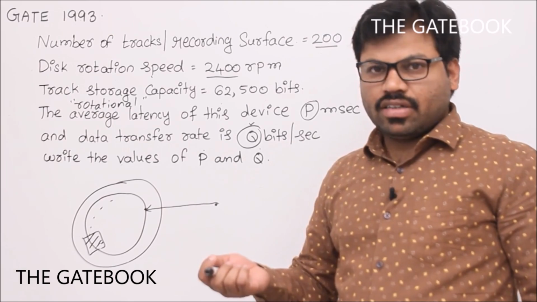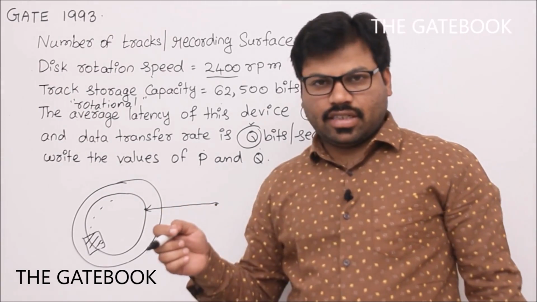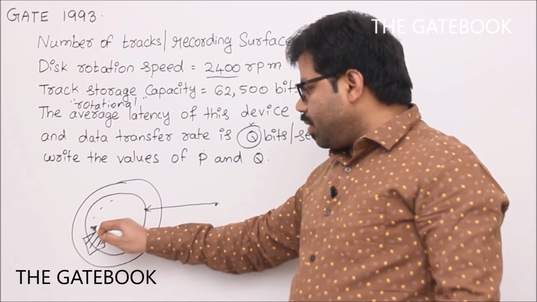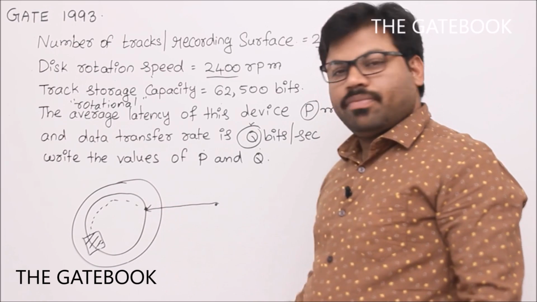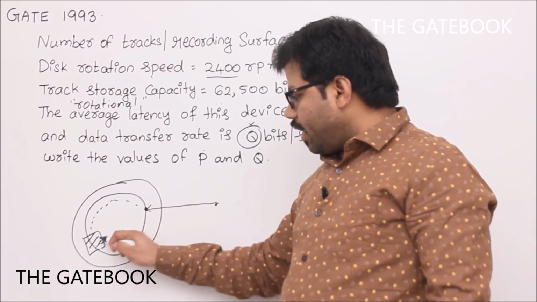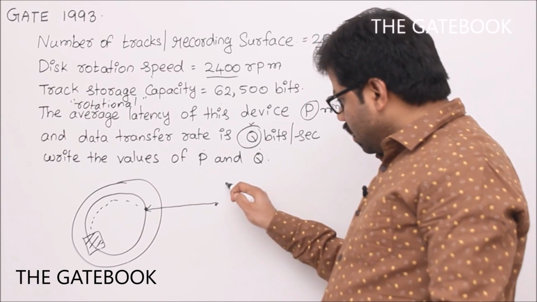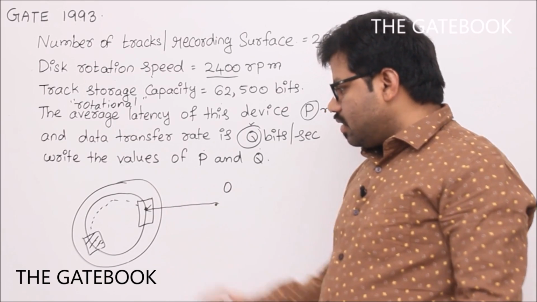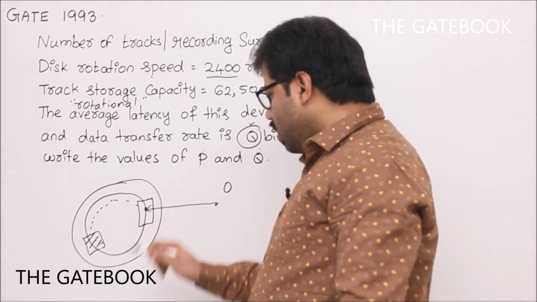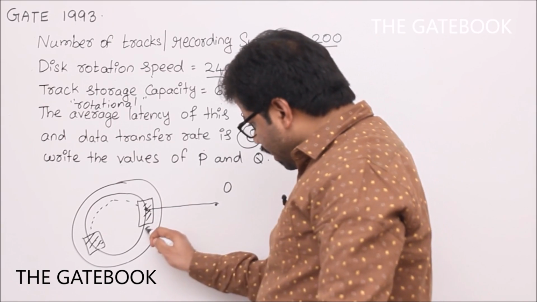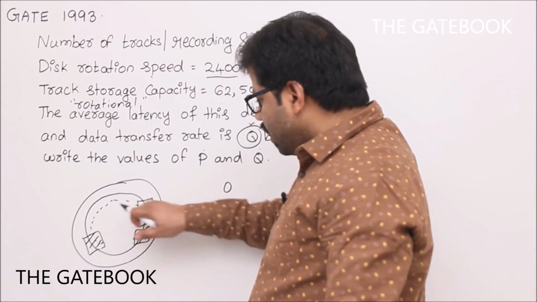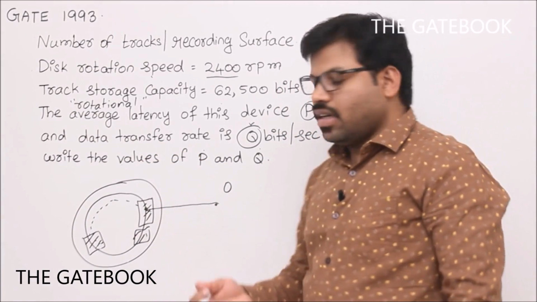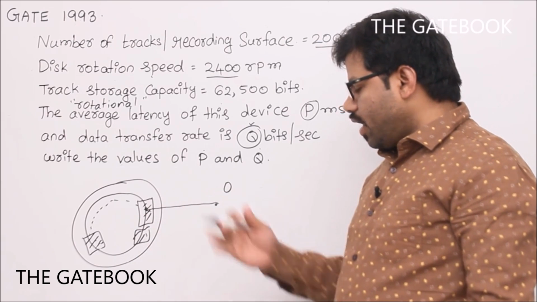How much time will it take? That is nothing but the exact rotational latency. But we cannot find the exact rotational latency because it depends on the distance between this data and your pointer. The distance between this pointer and the data is highly variable. It may be 0 if the read write head is already on top of this data. In the worst case, maybe it is here, so that a complete rotation is required. We have to completely rotate the plate to get it, right? Easily you can understand these distances.